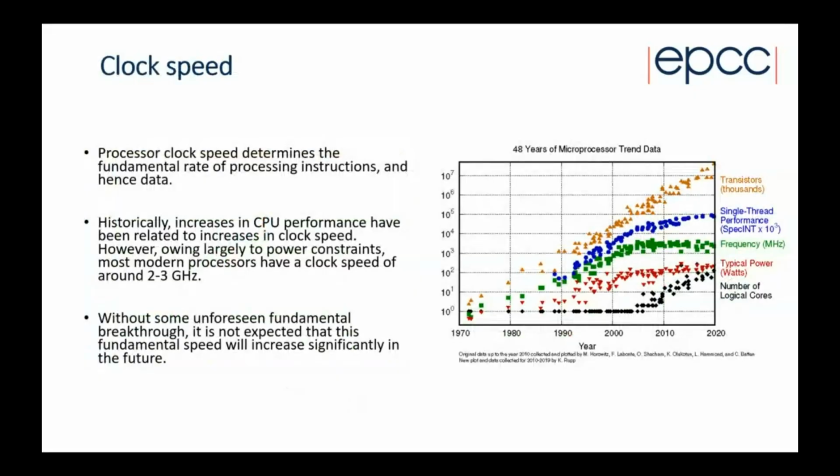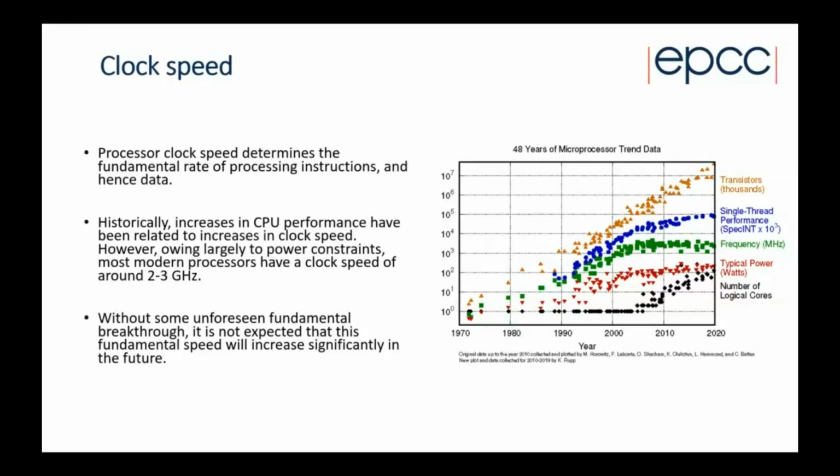So to combine that all together into one plot, we continue to see the transistor density go up, as it has done for the last 20 years. What we have seen, though, is the single thread performance tail off. We've not seen improvement in single thread performance. This is because the frequency has had to plateau to keep the total power of the processor stable to a point which we can cool, but the number of logical cores has increased. So this great uplift. Now we have hundreds of cores per CPU, whereas when I first experienced interaction with a computer, we had one.